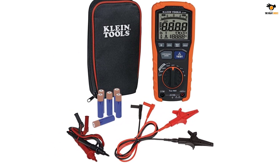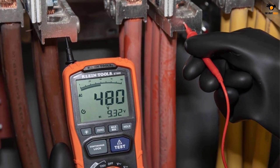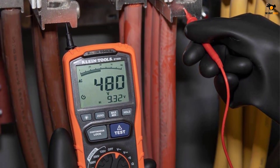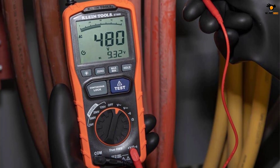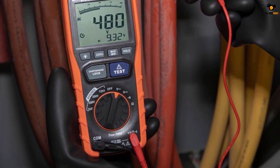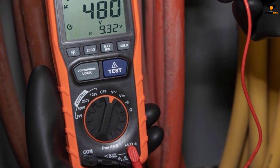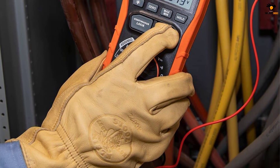The voltage levels supported include 120, 250, 500, and 1000 volts. The Klein Tools ET600 multimeter has dedicated test and lock buttons, making the insulation testing process easier than ever. You will also find certain safety features on the device such as a warning alarm and high voltage indication. For AC/DC voltage measurement, the Klein Tools ET600 multimeter is capable of measuring voltage up to 1000 volts.